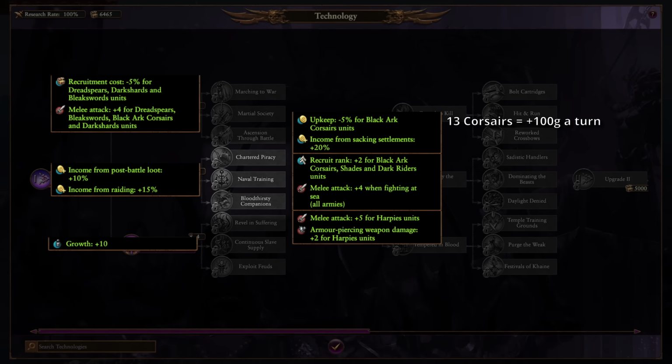And this alone is already a ton of savings, as it only takes 13 Corsairs to save 100 gold a turn. And of course, extra post-battle loot is great too. You can basically expect 200 gold from this upgrade every time you fight a battle. Now as for the next 2 combat buffs, they are actually quite good if you find yourself fighting at sea or using harpies, so feel free to take them if you're interested in that playstyle.